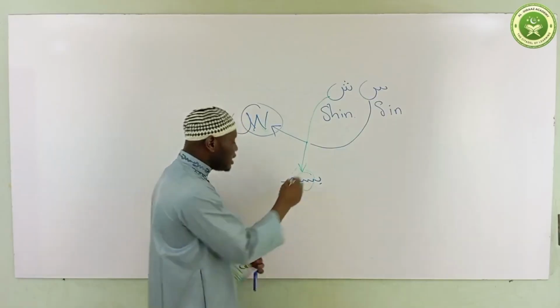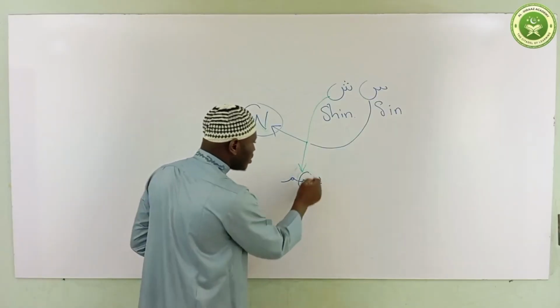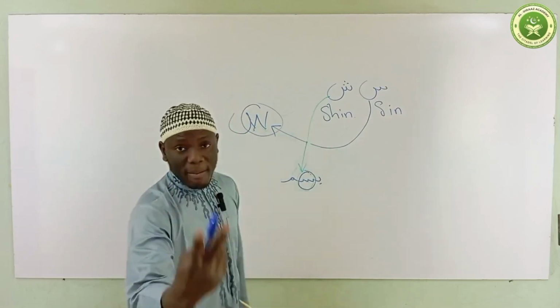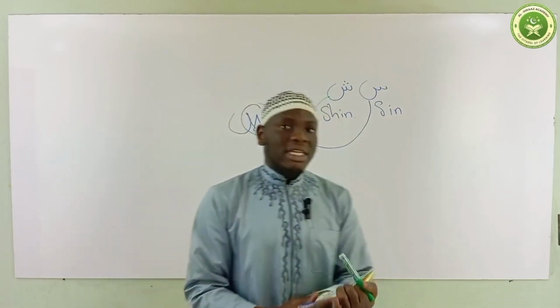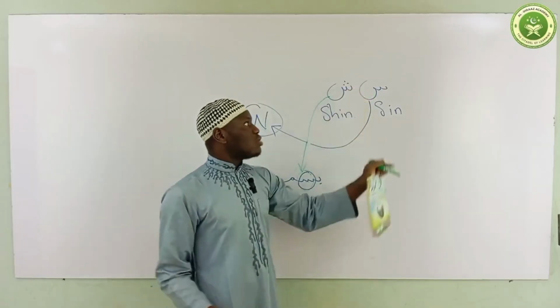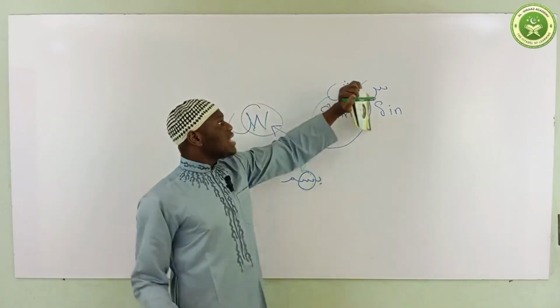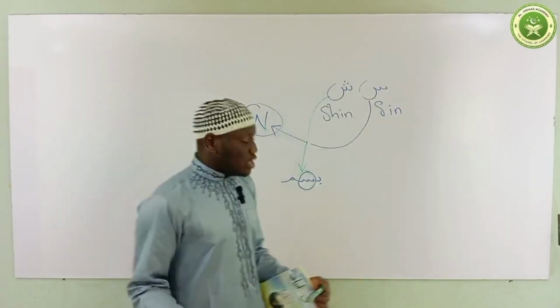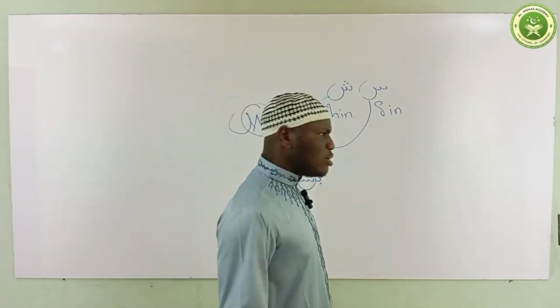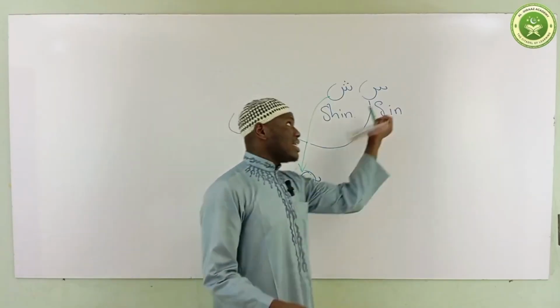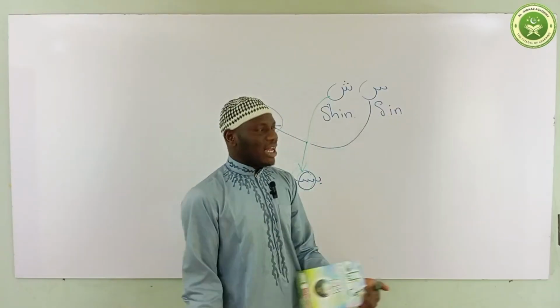But then once you see this here, you know that it is what? Once you see this, you know that it is W, and you know it is W family. And we have just two members of the W family. We have the one that has 3 dots and the one that has no dot. The one that has no dot is called sin. Just when you say somebody sin, when somebody sins, it's that kind of stuff. It does not really mean that in the same family there are people that sin. You get the vibe.